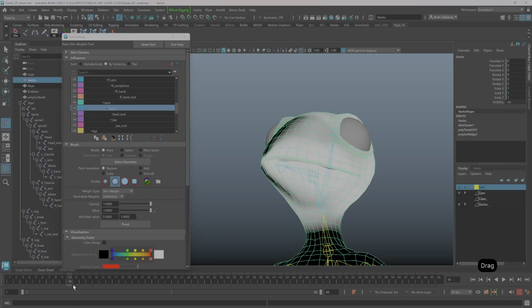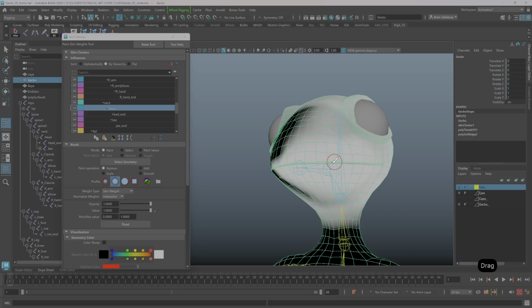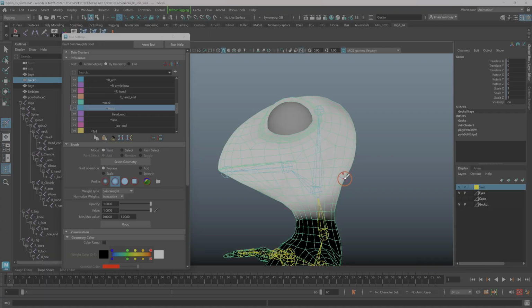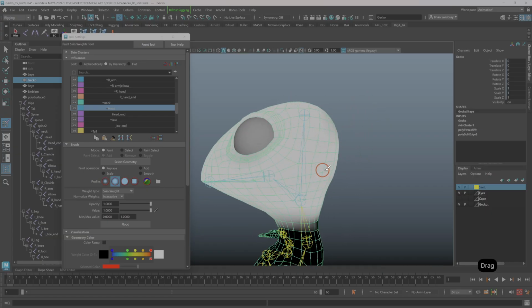And because of the nature of this gecko, the way it was built, there are some things that we're going to need to do to it to make the mouth work. I'll show that later. So just make sure this is nice and white on this side, everything.